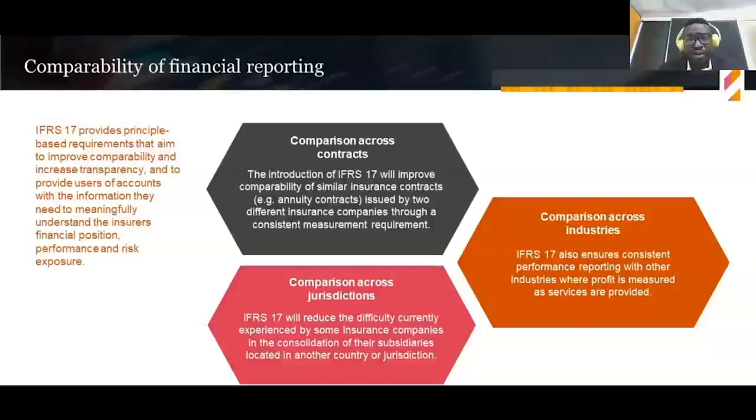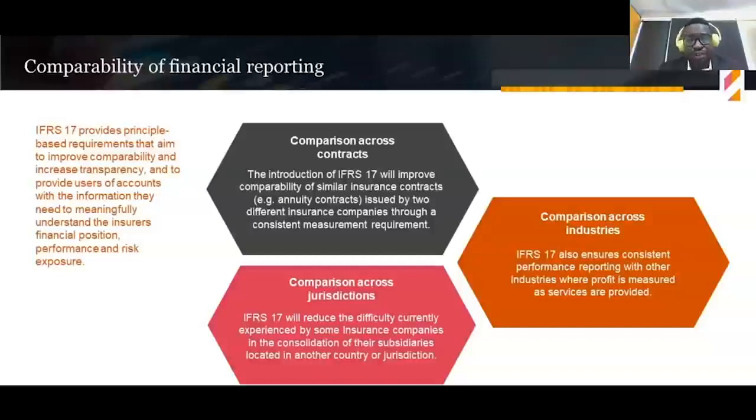The other thing is that, for companies that are subsidiaries or part of bigger groups in other countries, you can now begin to compare your results with the results of other jurisdictions. If you're a subsidiary of a company in the UK or South Africa, for instance, it's easier to look at the two accounts and compare effectively what the insurance company in Nigeria is doing and what the insurance company in South Africa or the UK is doing. This is one of the very good introductions with IFRS 17, which under IFRS 4 we didn't have, because IFRS 4 was using local GAAPs across different countries.